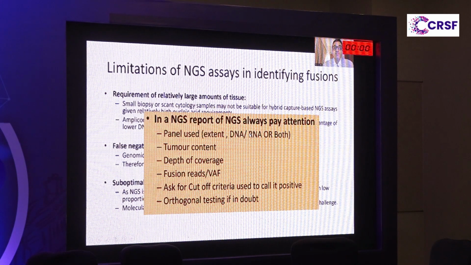NGS report, pay attention to these parameters, like which panel is being used, tumor content, how much the depth of coverage was, and ask for the cutoff criteria which is used to call any test as positive. And if you are in doubt, it's better to go for orthogonal testing.